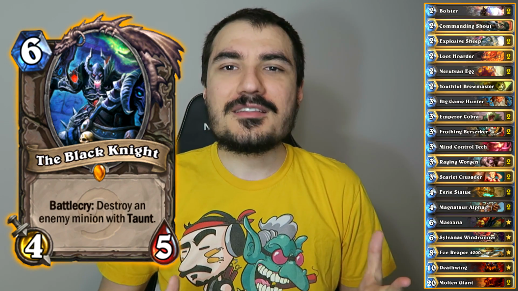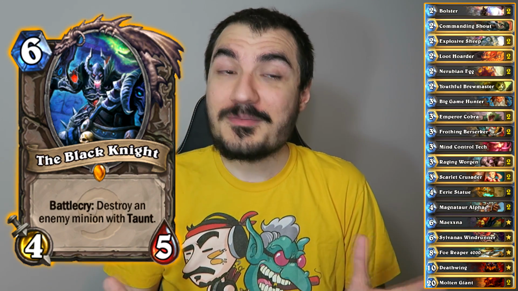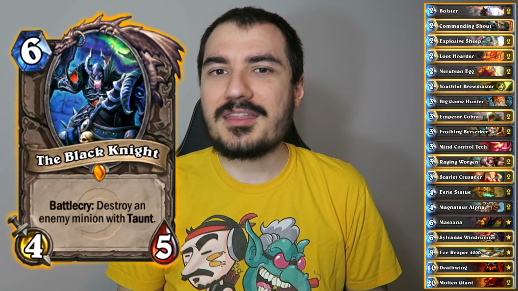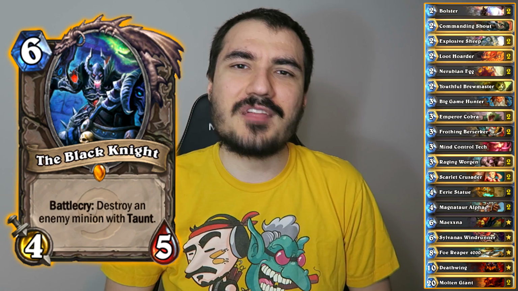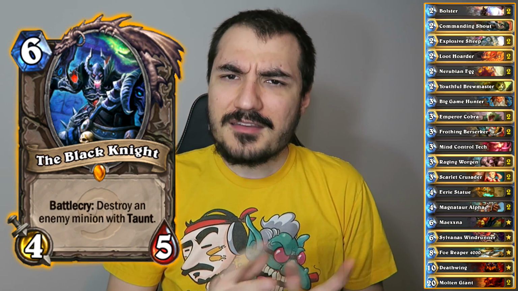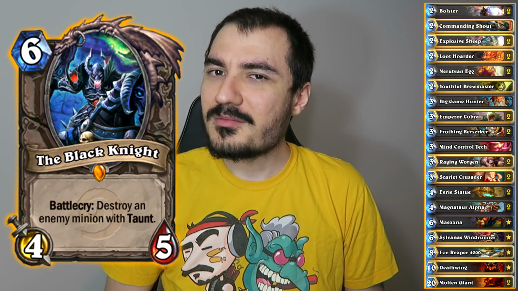Now, there are other minions that do a much better, much more efficient job of removing whatever minion you want because all the minions have Charge, but Black Knight does this and is still a body, so the 4/5 can kill something else as well. So Black Knight is kind of like 6 mana to remove 2 things, and that's what makes it pretty good. Not a too important piece of this Tavern Brawl, but still pretty good.